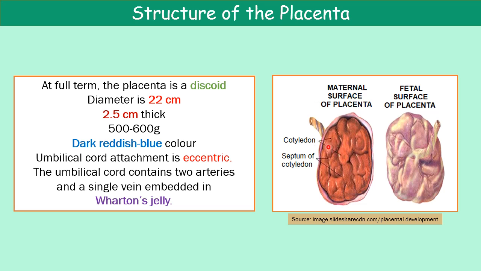When the placenta is viewed from the maternal side, you will see about 15 to 20 slightly bulging areas there, and these are known as cotyledons, which are covered by a thin layer of decidua basalis, and these are clearly recognizable here. Grooves between the cotyledons are formed by decidual septa. On the other hand, the fetal surface of the placenta is covered entirely by the chorionic plate. A number of large arteries and veins and chorionic vessels converge toward the umbilical cord. The chorion in turn is covered by the amnion.